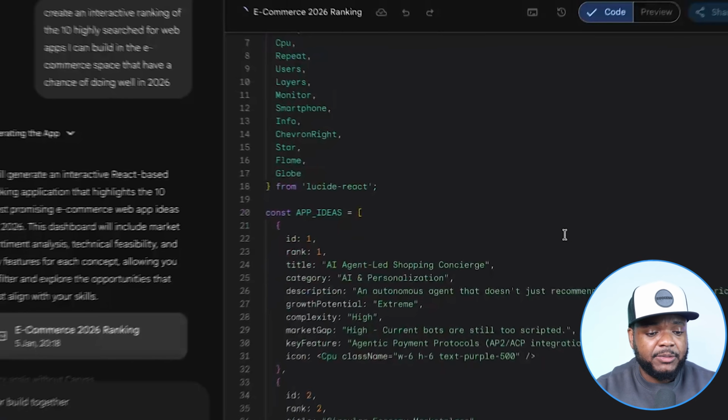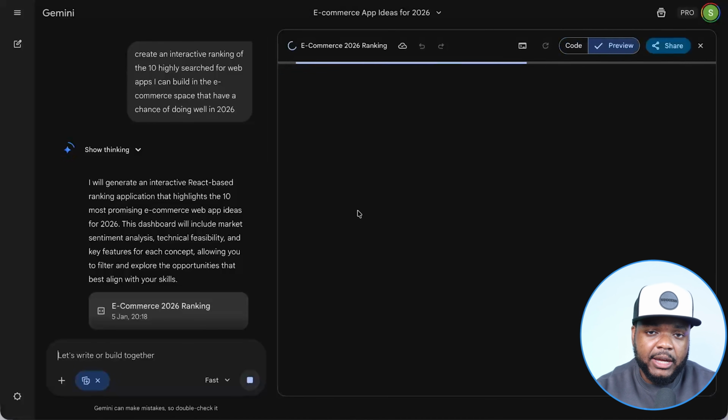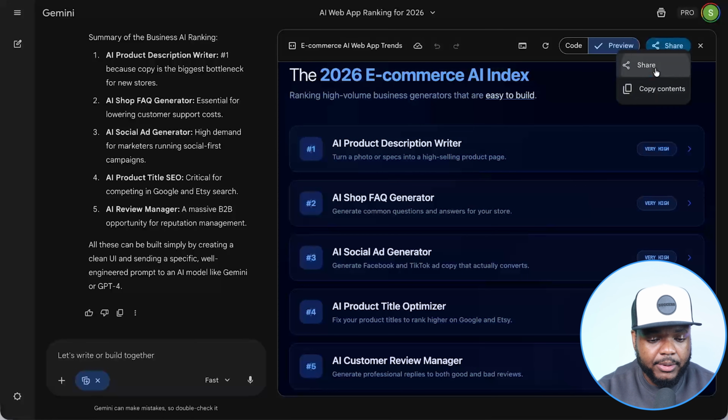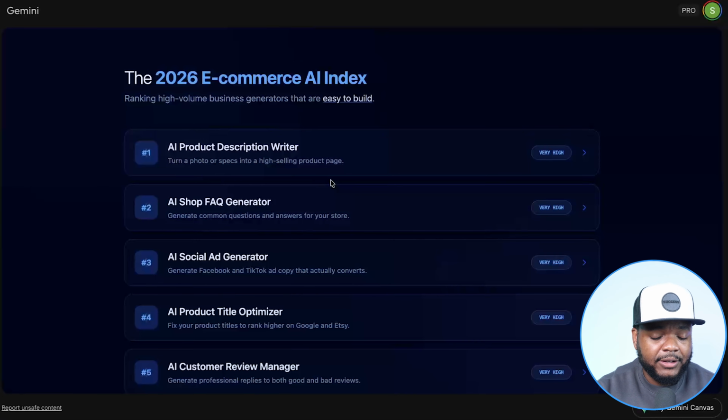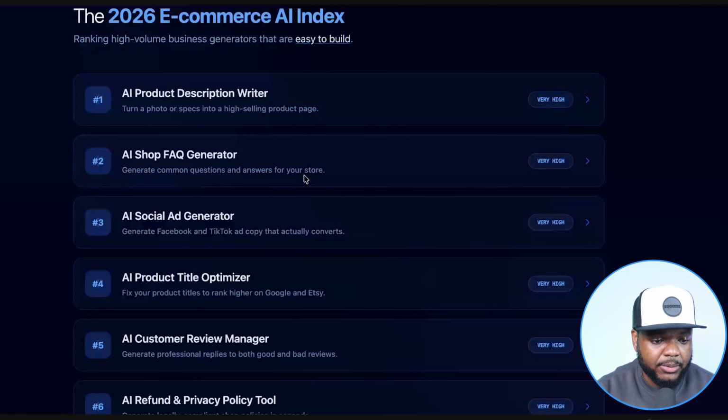And the reason why I like using this method when it comes to doing my search-based research is because it's going to lay out everything in an easy to see way. Because as we can see over here, it's now come back with this. I'm just going to click on share and I'm going to make it full screen. This is definitely a step that's worth taking when it comes to just getting some insights into what you can build. So as you can see, there's all of these different options.